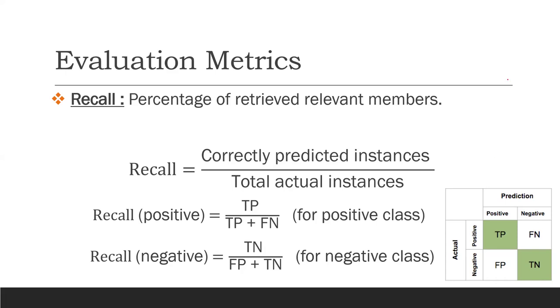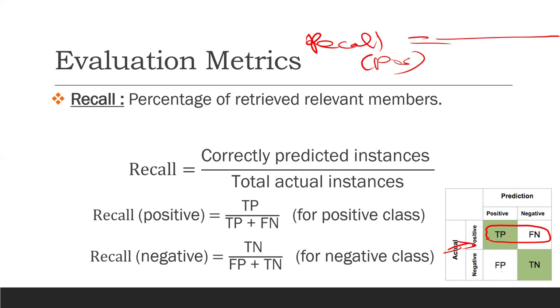If you look here, previously in precision we considered the predictions, the total predictions among which were correct. Now, if it is recall, it is the actual total positives. Here also we need to calculate positive and negative separately. If I want to calculate the recall for positive, I need to find how many actual positives there are, and among these, how many are correctly predicted positives. Actual positive means true positive plus false negative. They are actually positive values, and where your algorithm predicts positive, they are true positives. Then if you multiply by 100, that is the percentage for recall.